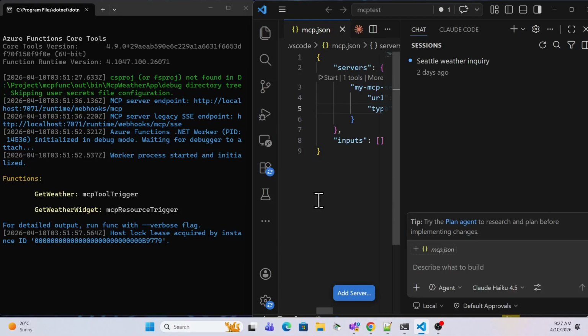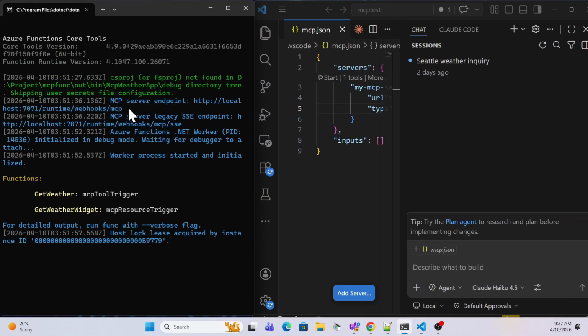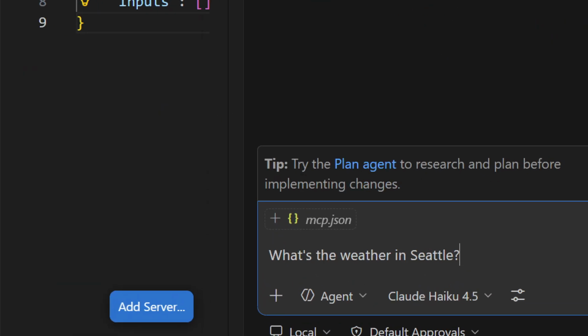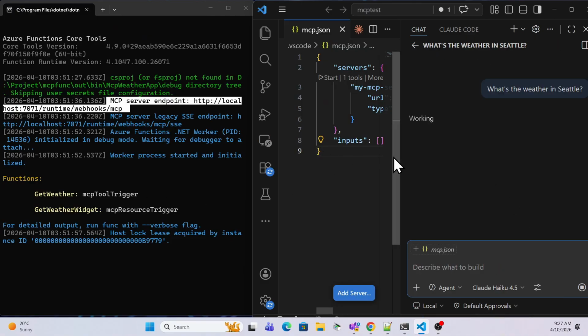So let's see the quick demo of MCP apps using Azure Functions. Here my Azure function is running over there, and the same Azure function, as an MCP server, I can consume in VS Code, and simply I can ask, okay, what is the weather in. So if I just hit enter, it will call this MCP server and return to a UI. That is what we are going to try to implement here.